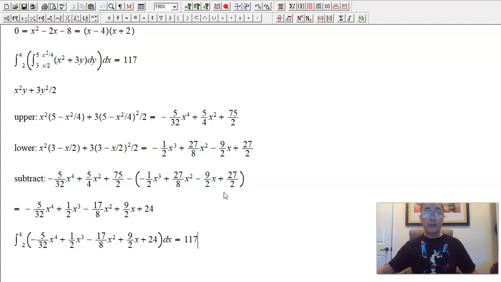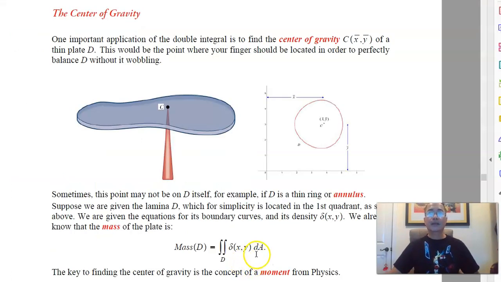Okay, so we're going to take a look at a little bit of physics and we're going to derive some formulas using integrals, double integrals, of course, that will help us to find this center of gravity. All right, so here we are. And if you saw that section about level curves, don't worry. We'll see that at the end of the video. But I thought I'd do this part first.